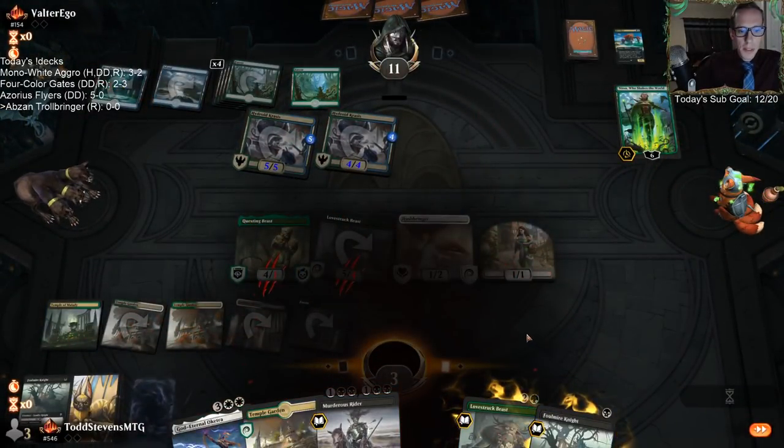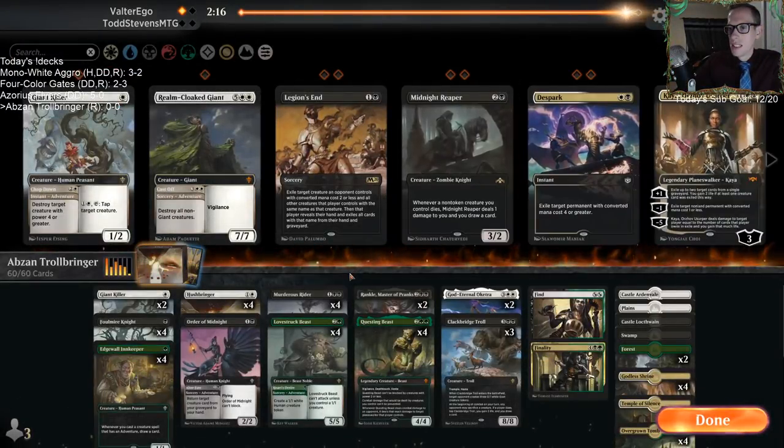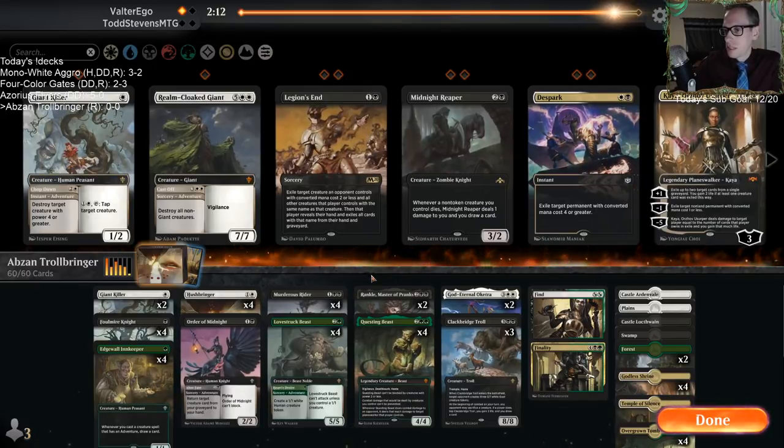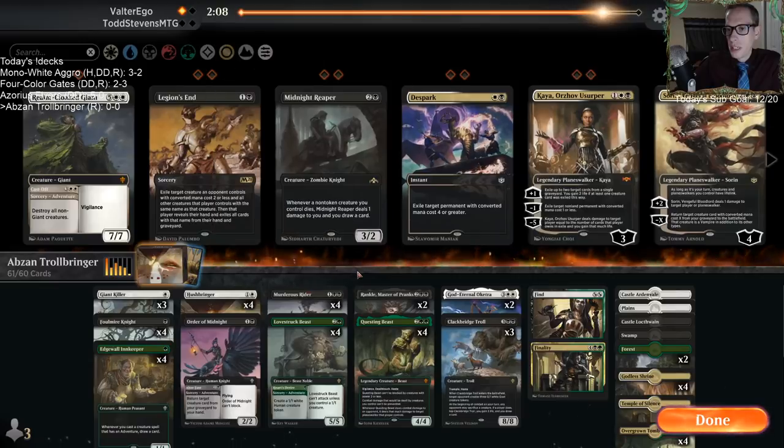First match in best of three of the Zorius Flyers, you get a victory easy. Nice. Our Hushbringer wasn't good enough. All right, let's get another Giant Killer in here.